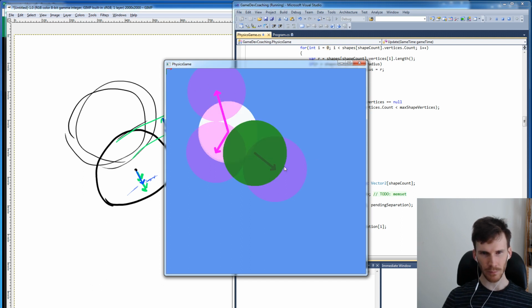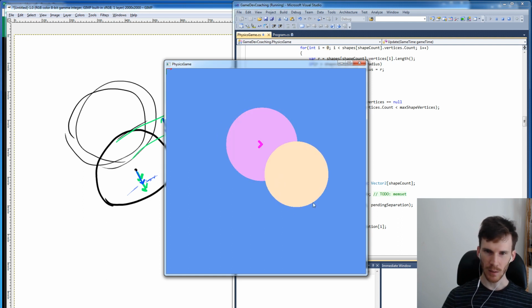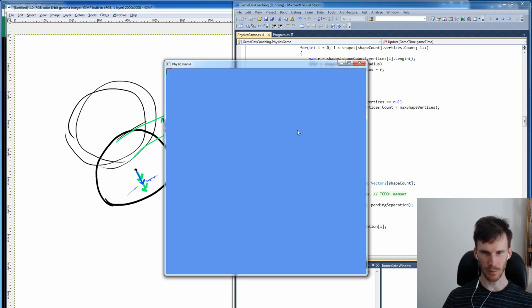So that one's an interesting case. That's actually not too bad for this one. It's actually bad for this one, which is interesting.